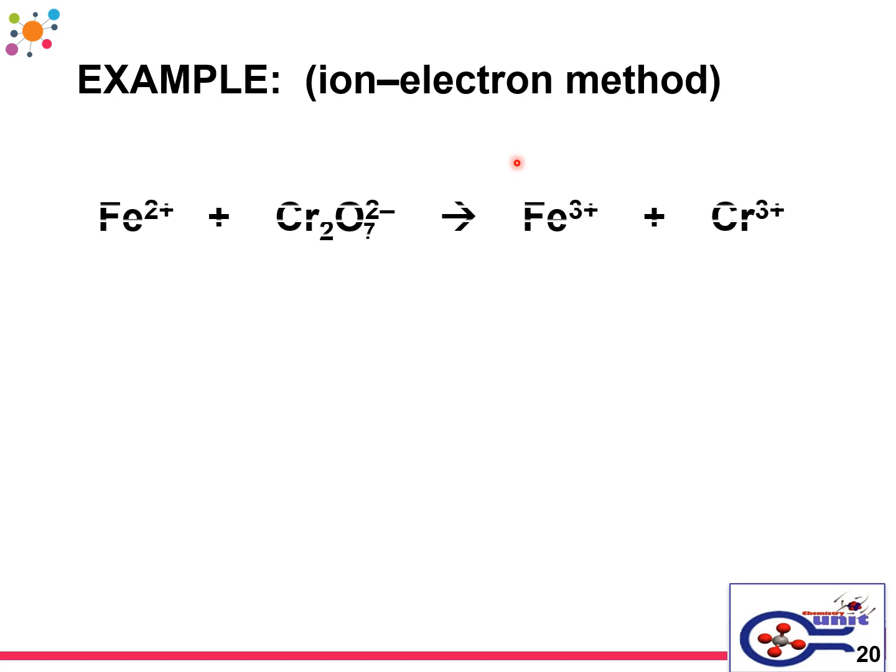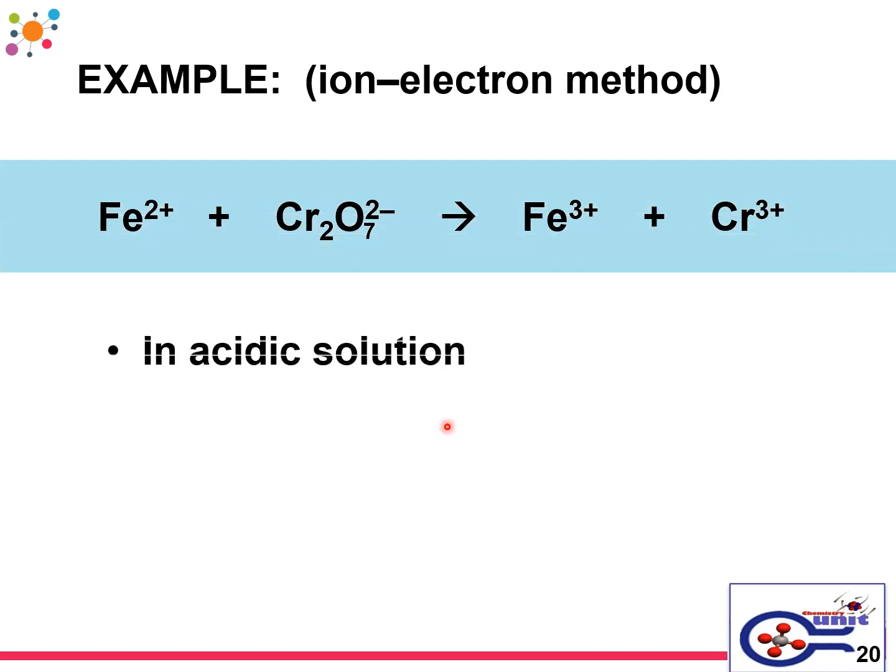Okay, next. Example for the ion electron method. Such as, the question gives you this equation and asks to balance the equation in acidic solution or in basic solution. So, kita akan tengok one by one lah sebenarnya. Sebenarnya acidic dengan basic ni sama je. Cuma basic solution, dia akan ada extra one step compared to acidic solution. So, how to balance the redox equation by using the ion electron method.